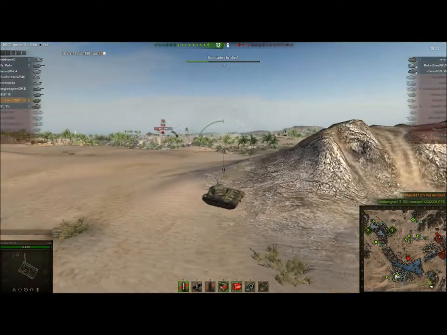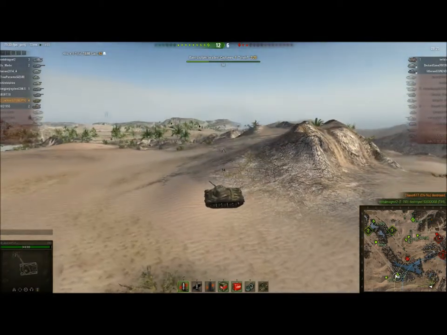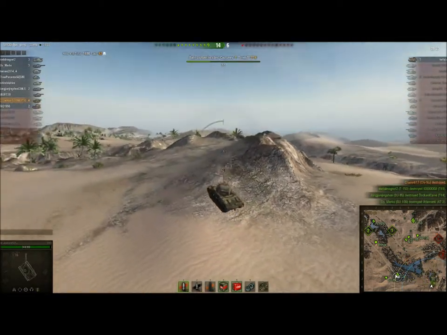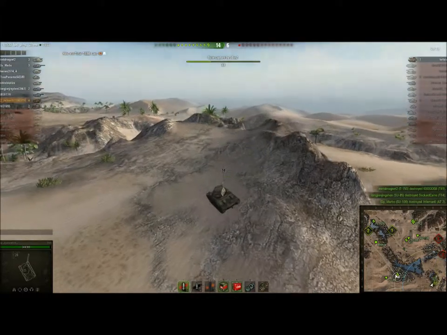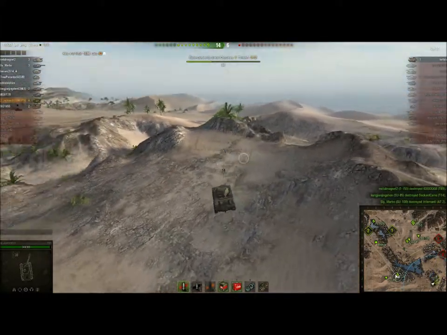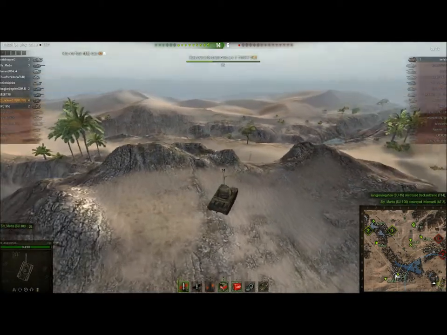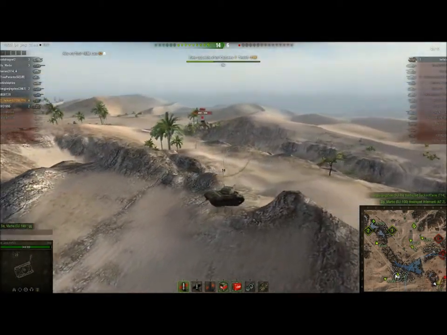So I fall back to an artillery safe location. Look for shots on the T-14. Not gonna happen. Pretty sure I'm off the radar now. So I come up here with the intent of trying to respot the M44. He's the last thing left alive. How do I want to approach him? I'll pop out right here.